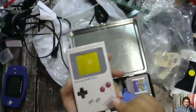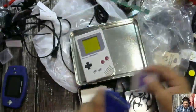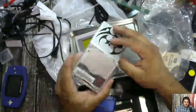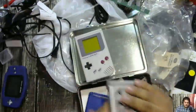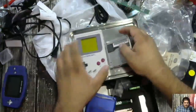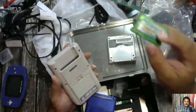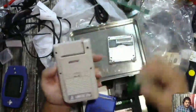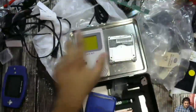We're going to be using this shell and stuff to then install. We're going to use this one. This is the Game Boy SP, the Advanced SP. So we're going to use this Game Boy's internals in this Game Boy shell. So it'll be color, it'll be front lit, and it will have the ability once I've modded the back here to then play Game Boy Advance games as well. Right now you can't do it, but when I get done, you will be able to. Plus, we're going to add a couple of buttons on the side, stuff like that. So that'll be in my stream as well.